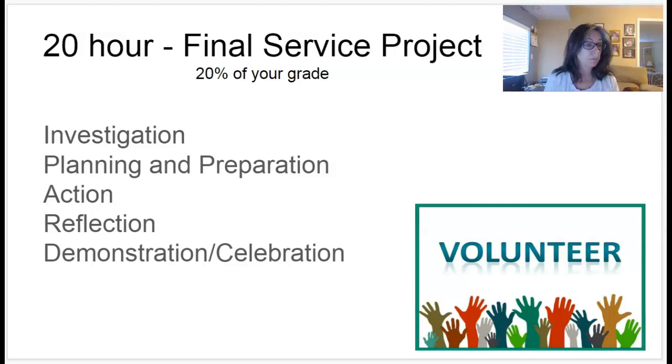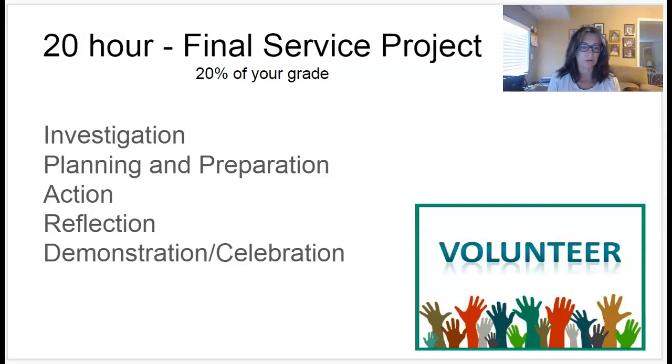So here's this outline of what you need to be able to get full credit for your final project. Remember, it is 20% of your grade. I created a Google slide, and you can actually download a copy of this specific slide and use it as a backbone for putting together your final project. That way you're sure that you've answered every question and you hit all your requirements to get full credit.